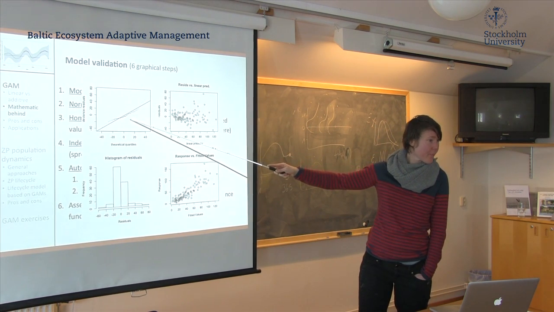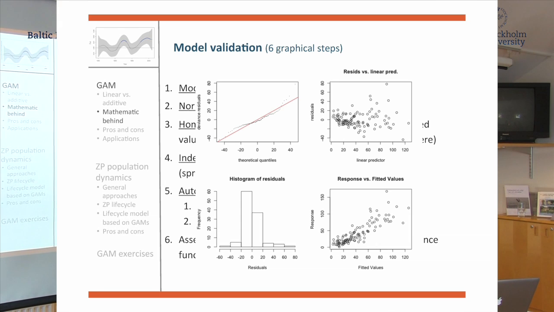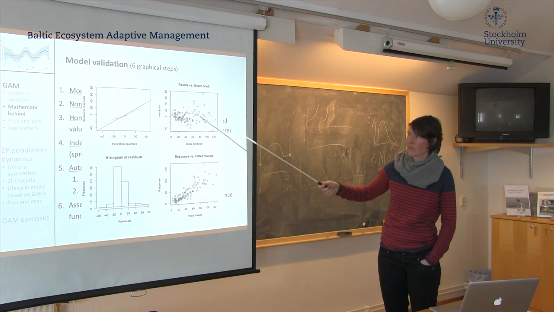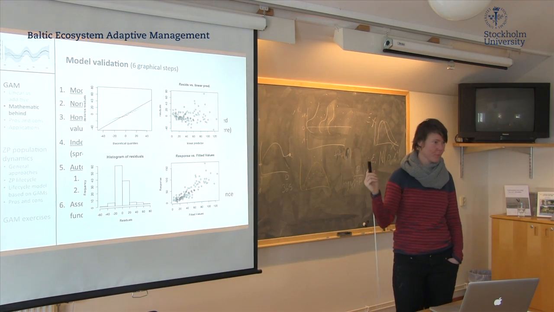Do you think it's okay? I think it's pretty much okay. This is a histogram which should tell you the same thing. Do you think it's normally distributed? Yeah, it's not bad, and as I said, it's not so important. Okay, now we get to the homogeneity plot: the residuals versus, they call it linear predictor, but it's the fitted value. What do you think about that one?